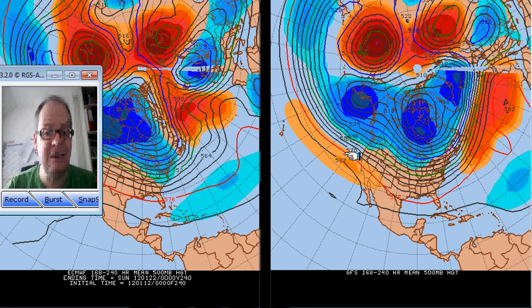But where they differ is the ridge building through the Atlantic. Look, the ECMWF has the ridge building, the GFS doesn't. So we've got a discrepancy between the two models. The ECMWF is significantly colder. This model would bring snow showers, heavy snow showers at that, right the way southwards through the country, most across Scotland and northwest England, and this would lead to a cold weekend next weekend.